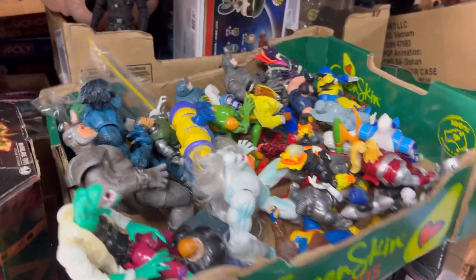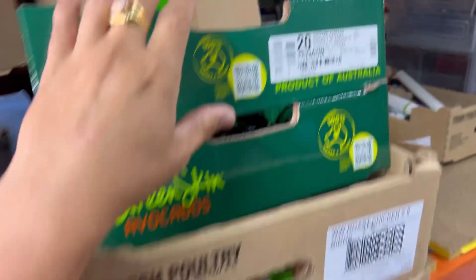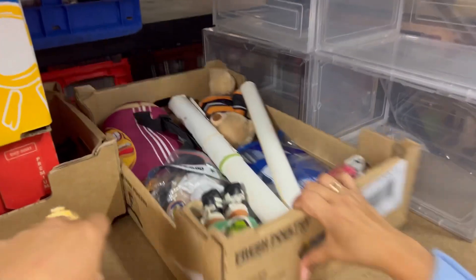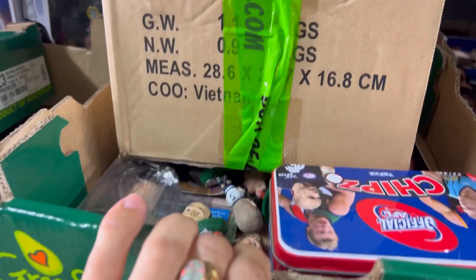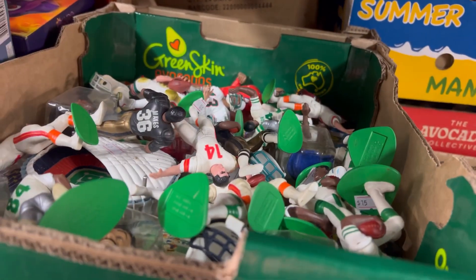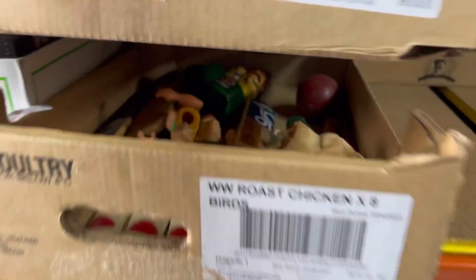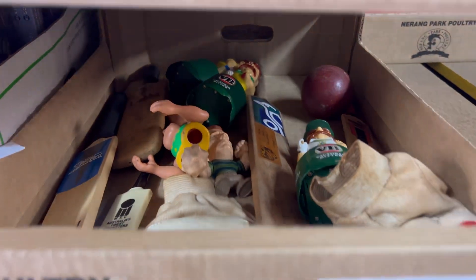They're all box lots — for example, we've got a Harry Potter lot, an X-Men lot, and that's all I've done all the way through. We've got box lots of whatever's in each box — a large figure lot. Is that AFL? I think that's NFL. And we've got NRL. So we've got all the sporting codes. And that's just how we're moving our volume.